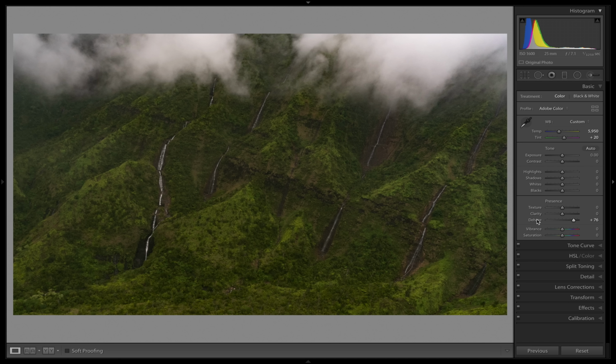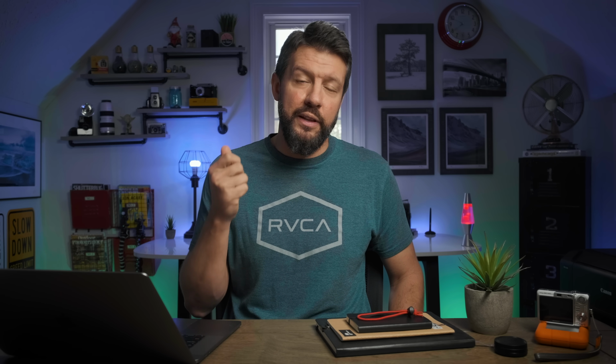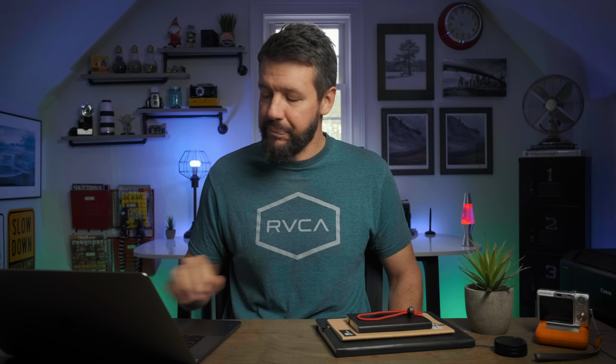And I'll do it again here. So this is before and this is after. Before and after. So dehaze is a very simple way to sharpen the largest size detail in your scene, but what you want to be careful for is the dehaze slider adds a lot of contrast to your image, and it also adds a lot of saturation to your photograph. So after you apply dehaze to your image, you want to go back and look at your saturation and your contrast, because you might want to adjust it a little bit after you apply this technique to it.